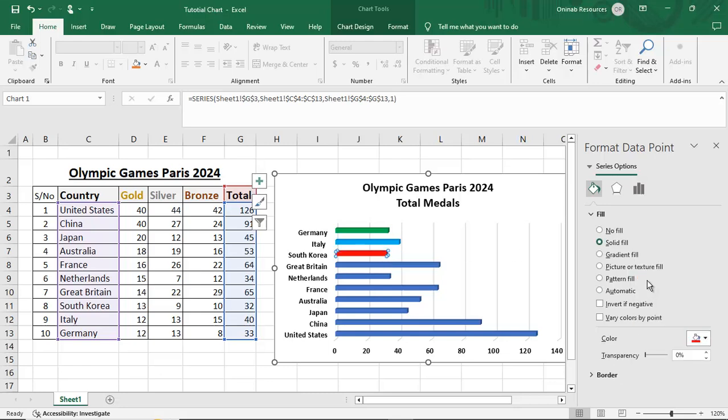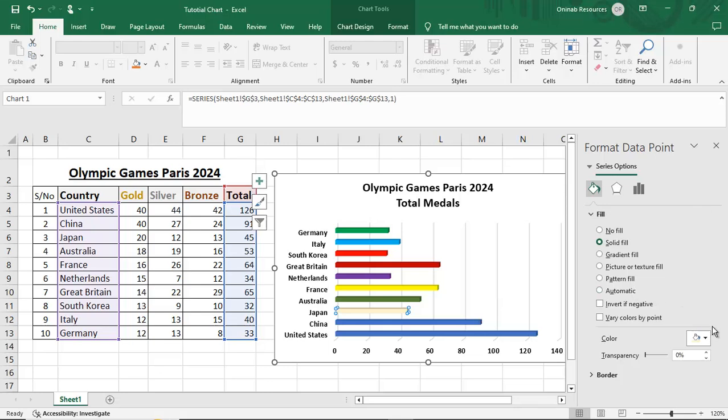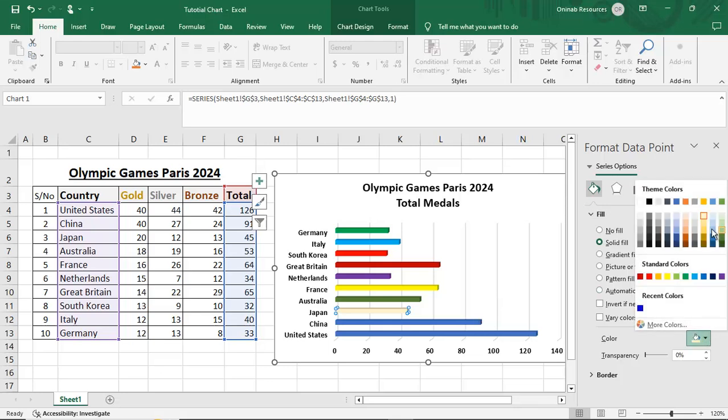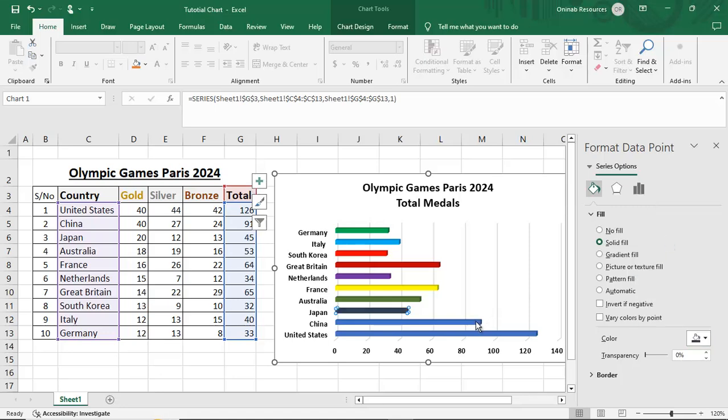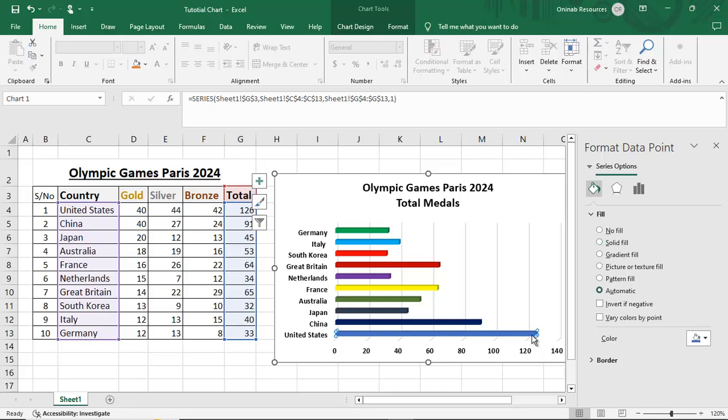I change that one to red. Go to the next one, change it to, I think that's maroon color. Go to the next bar, change it to purple. Go to the next bar, change it to yellow. The same way to any color of your choice. This one is faded. It's not bright enough. Let me have that. Then the next one, I change it to dark blue. I can leave this like this. So that is that one. We are done with that.